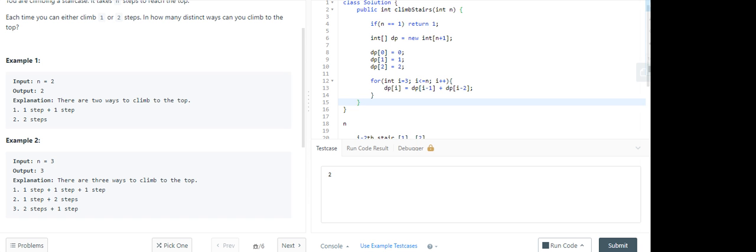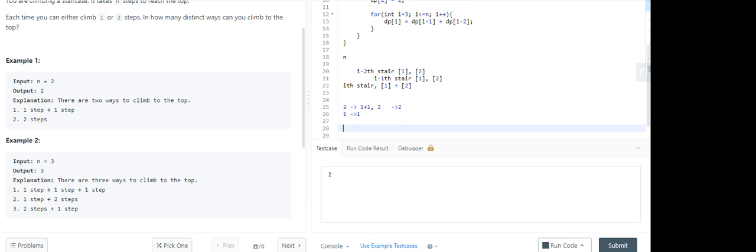Why are we not considering it from i equal to 2? Because when you consider from i equal to 2, you have to add dp of 1 and dp of 0, which is not the case. Whereas for the other indexes, it's going to return the correct answer. Okay, so now we've just considered 3, right?